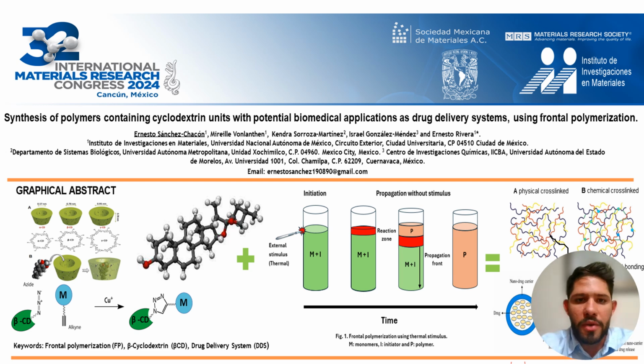So, we can use beta-cyclodextrin and we can also modify the primary hydroxyl face of beta-cyclodextrin, and using click chemistry we can selectively change the hydroxyl group in the 6th position in the beta-cyclodextrin. So, combining all of these properties between acrylate monomer and beta-cyclodextrin units, we can obtain a new material as a new drug carrier or drug delivery system.